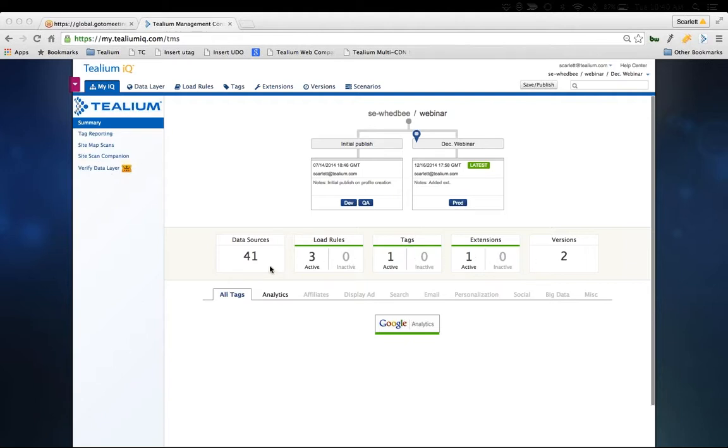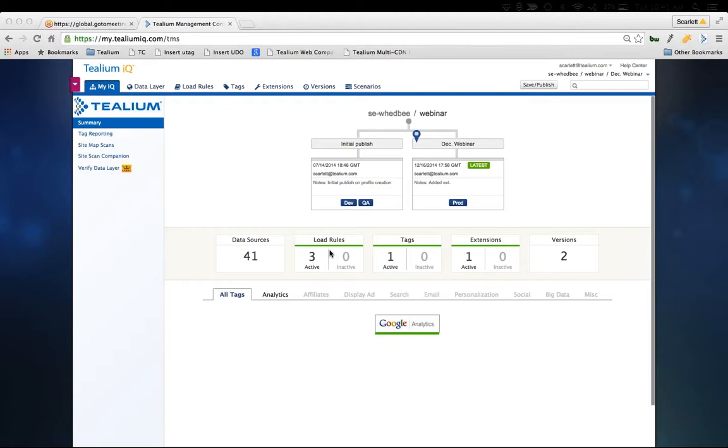Data sources are basically going to be the foundational piece that's going to fuel the tag management side of the house for Tilium, or as we like to fondly refer to it, TIQ. This is comprised of metadata, query string parameters, JavaScript page variables, and first-party cookies, as well as a universal data object. This is going to help to structure your data and create a single point of reference that you can leverage across your entire digital marketing stack.